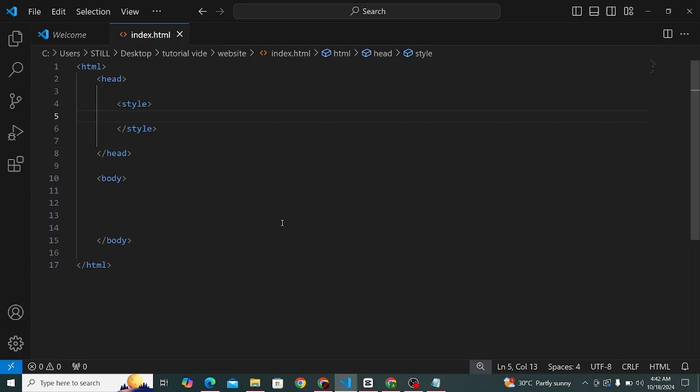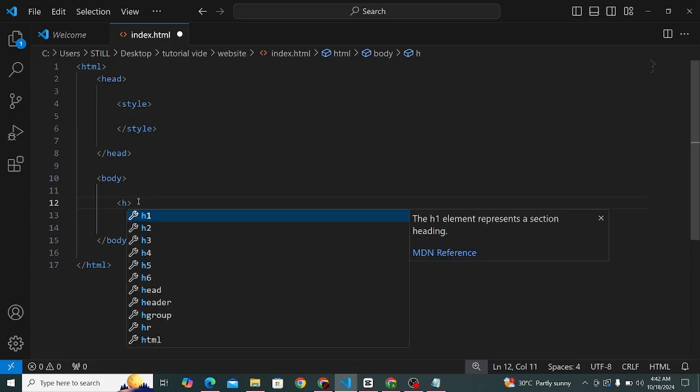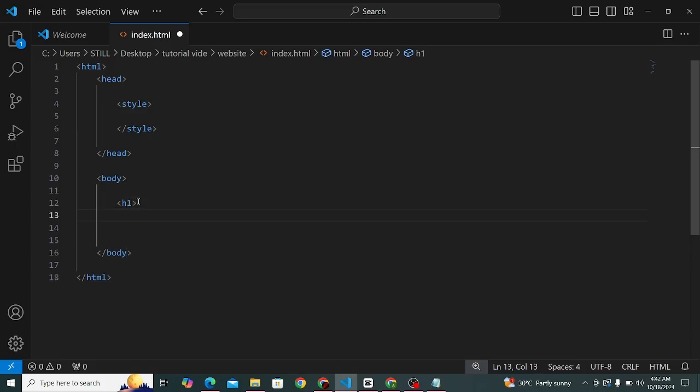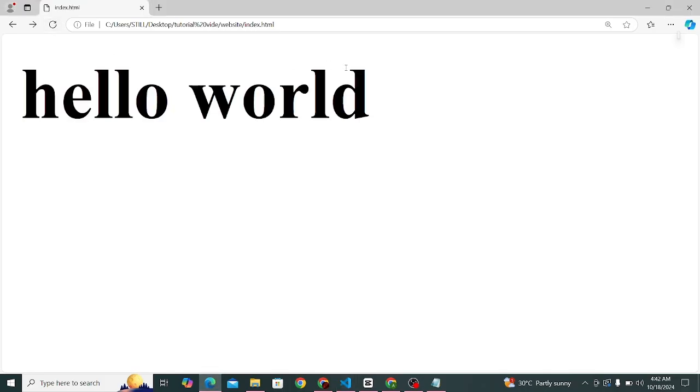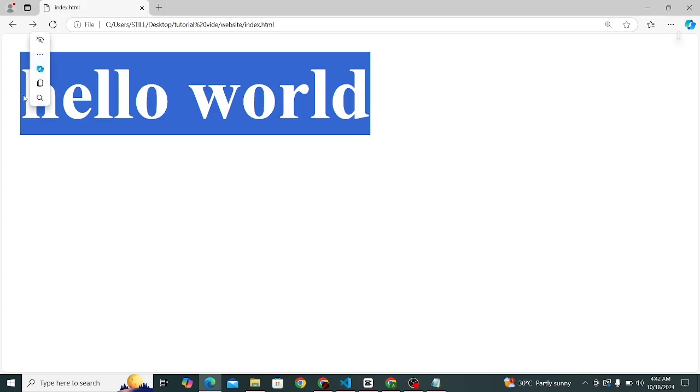Hello guys, in this lecture we are going to implement another tag and style it. So let's start with the header tag. So less than or greater than, in between the less than or greater than, let's implement h1. So h1, that's the opening tag of our header. Now let's close it up. So slash h1. Now let's display hello world on the browser. So just type hello world. Now let's save it. Now let's open our browser. When we refresh, you will see that hello world has been displayed on our screen.